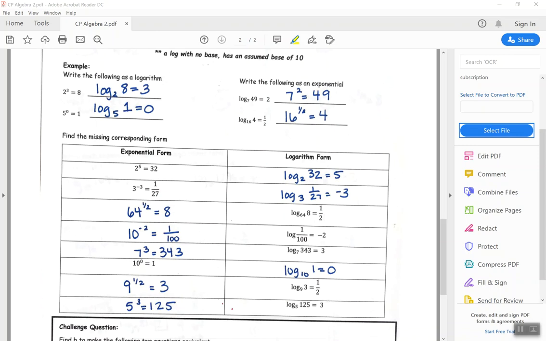They're all written the same way. We're always taking the base and writing it as the base. What it equals is always the exponent of our log, and then it equals that big number right there. So keep that in mind. This is just a pattern that we're following. Each problem does not have a different form. Hopefully by the end of these examples, you saw the pattern.